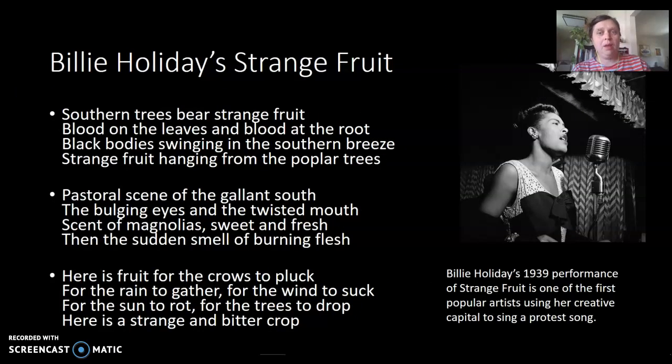Okay. And I'll link to this song. This is a song by Billie Holiday that she recorded in 1939 that gives us a real picture of this landscape in the American South as well. So her song Strange Fruit, I'll provide a link to the song. These are the lyrics here for your reference as well. And so she's using her status as a very famous recording artist to talk about the prevalence of lynching in the South, that is the Southern landscape.